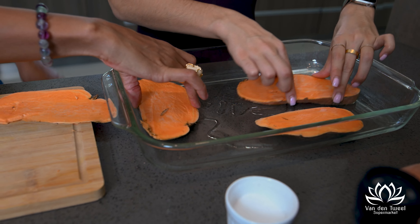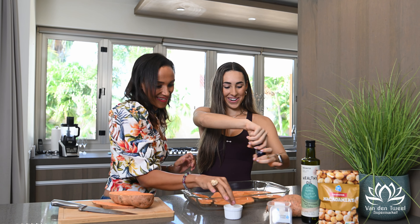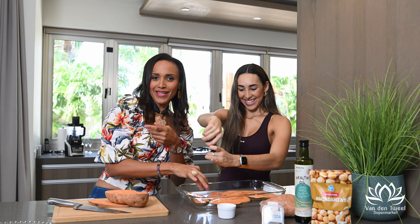What is the next step? We're going to add salt and pepper — I'll add some pepper, you can add some salt. Are you ready for Easter brunch? With this delicious meal. Now we're going to add our sweet potato to the oven and turn it at 250 for about 20 minutes.